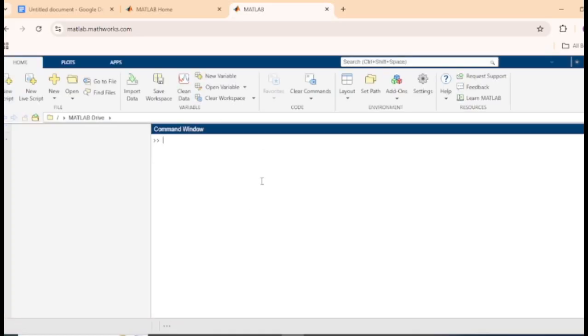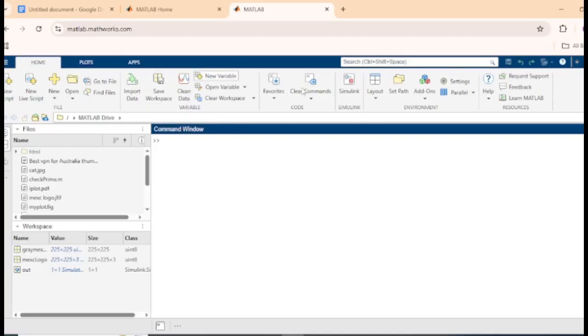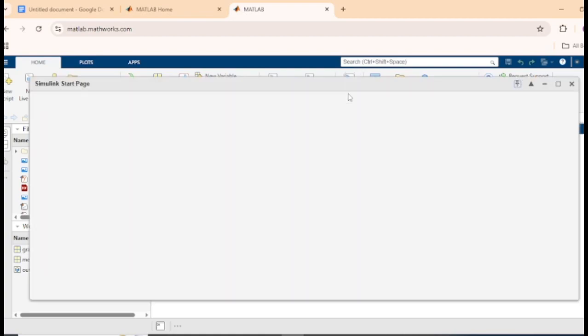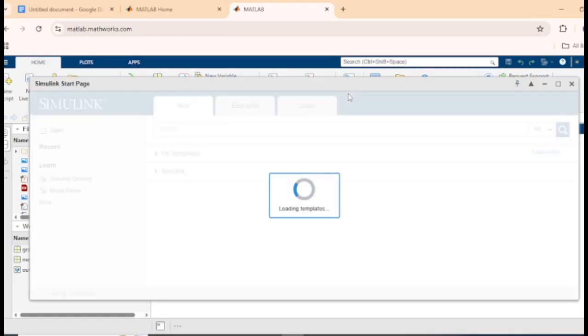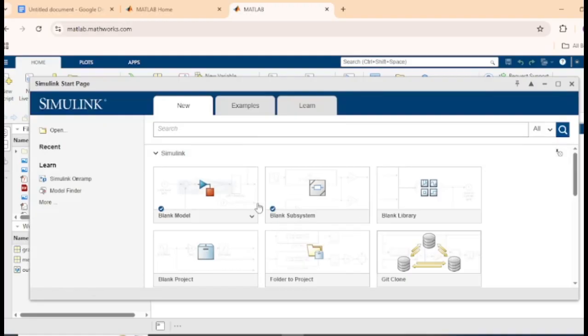Alright, so as you can see right now, it's opened right here. So yours should look something like this. What you want to do next is come over to this area where it says Simulink. Remember, we want to be able to plot in real time in Matlab Simulink. So we just come here to where it says Simulink. It is super simple. As you can see, this is what is going to come up.